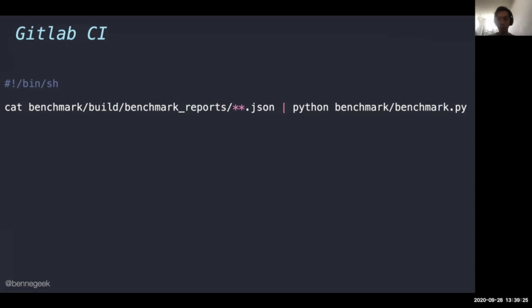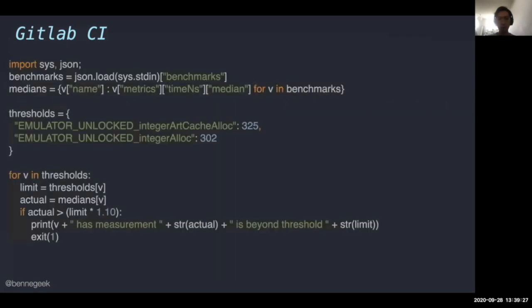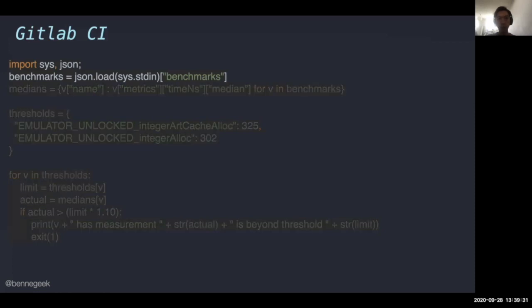So in this Python script, first you load the string coming from standard input, which is the JSON file, and then get the benchmarks part of the JSON, and then get all the averages on it.